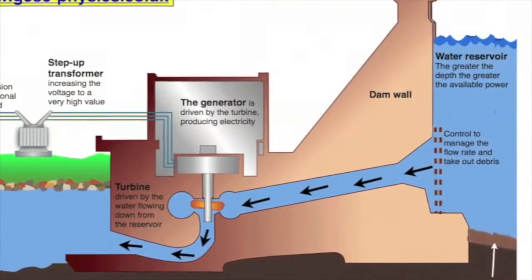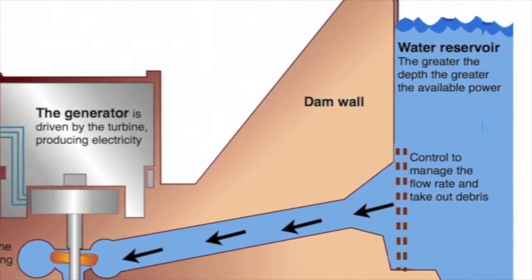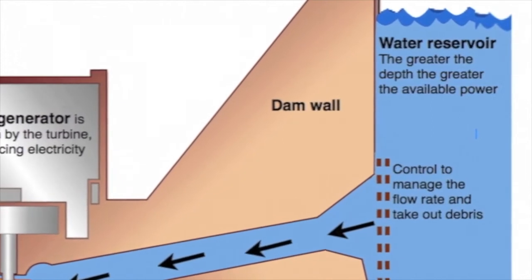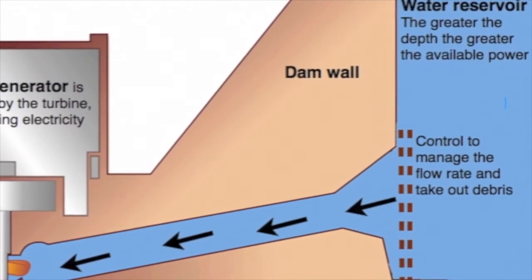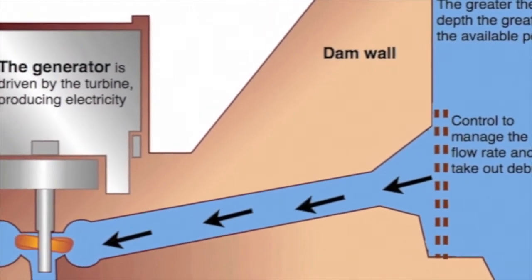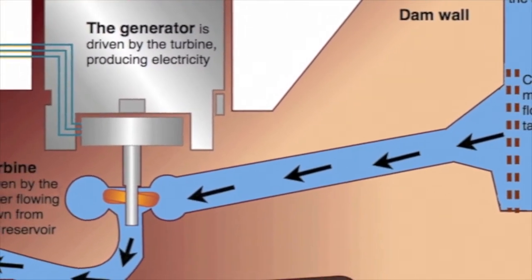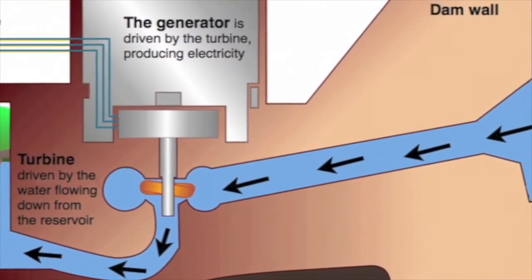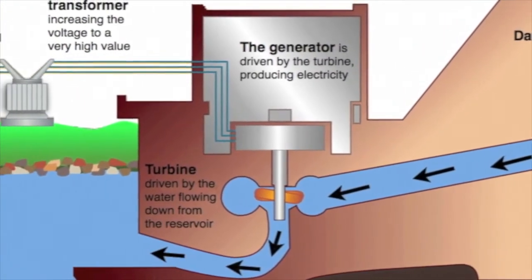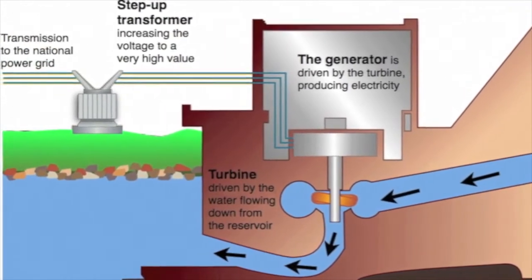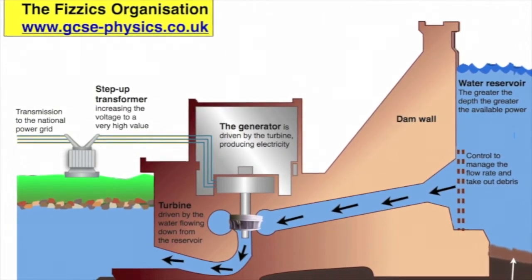To quickly run through that process once more, water held in a reservoir high in the hills runs down through large pipes, several meters in diameter, and at the bottom of the hill, moving very fast and under high pressure, the water plays against turbine blades. Those blades, turning fast, in turn drive a generator. The generator produces AC electricity, alternating current. That alternating current is then taken to a transformer, where it is stepped up to a high voltage for transmission into the national grid.